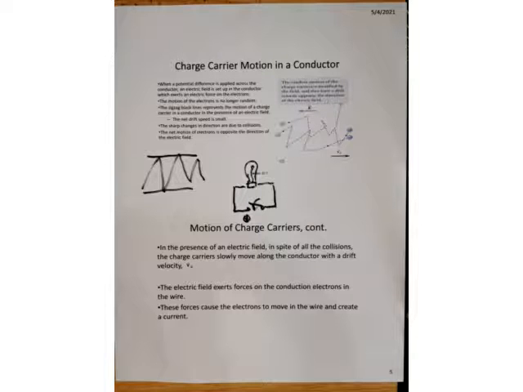Ayan. So, in the presence of this field, in spite of all collisions, the charge carriers slowly move along the conductor with a drift velocity. So, we call the motion of the charges in the conductor drift speed or drift velocity. So, yun yung tawag natin sa motion ng charges.